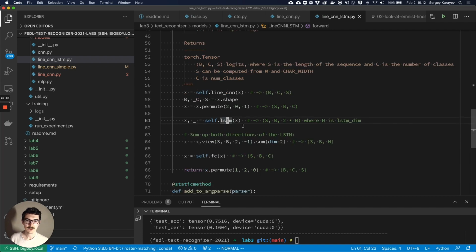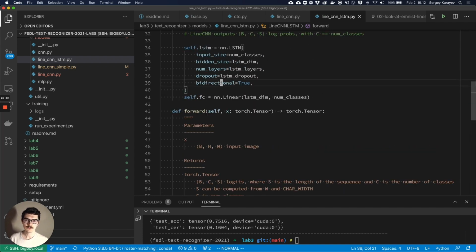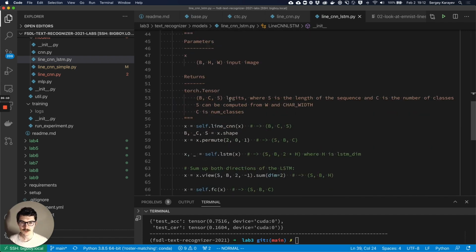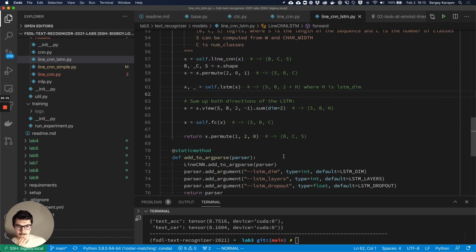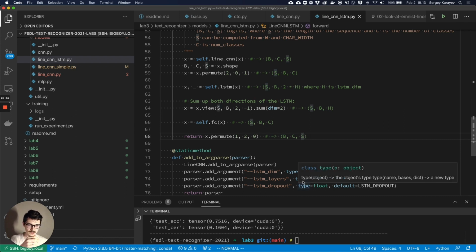The LSTM is actually bidirectional, which we initialized it as. And so the next thing we do is sum up both directions of the LSTM, because what it outputs is sequence length by batch size by 2 times the hidden LSTM dimension, and we just sum across that. Then we apply a fully connected layer just as another step, and then we get it back into the format that our LitModel expects, which is batch size by number of classes by sequence length.